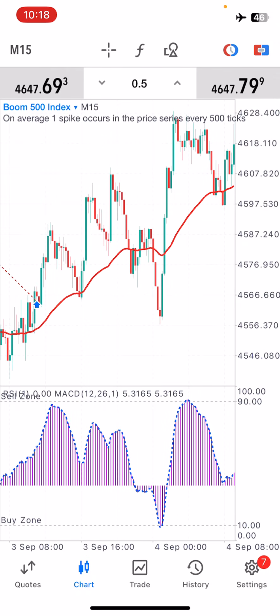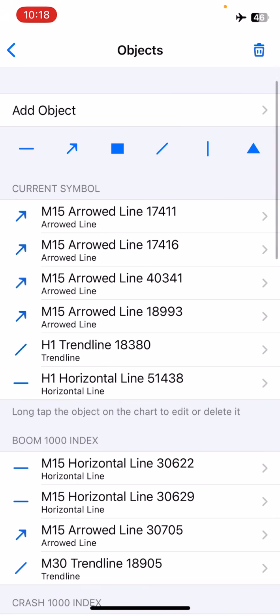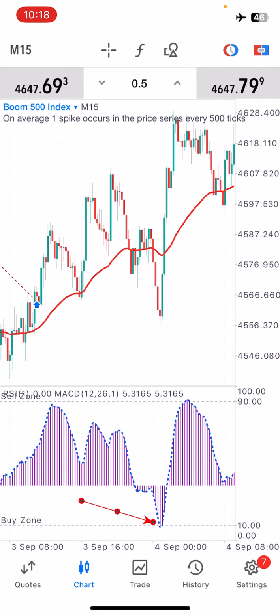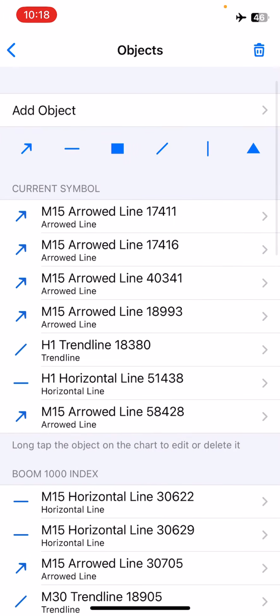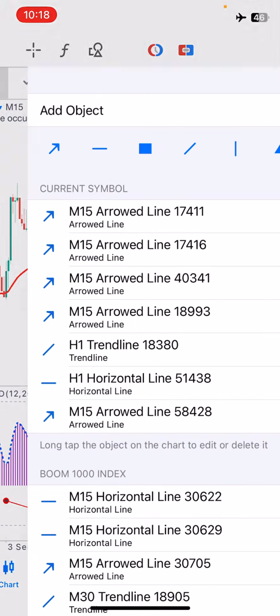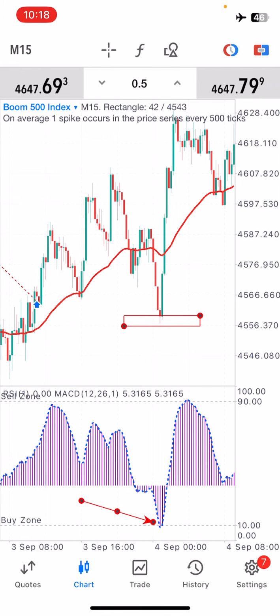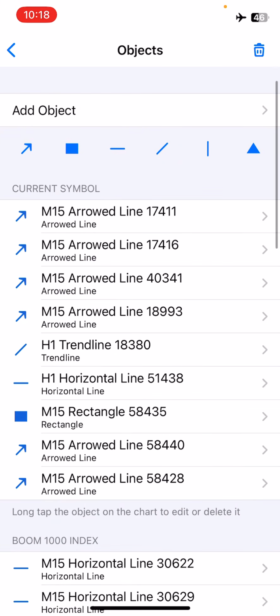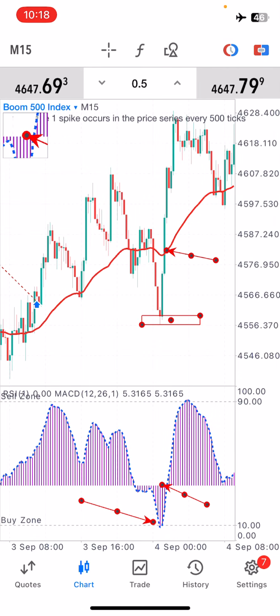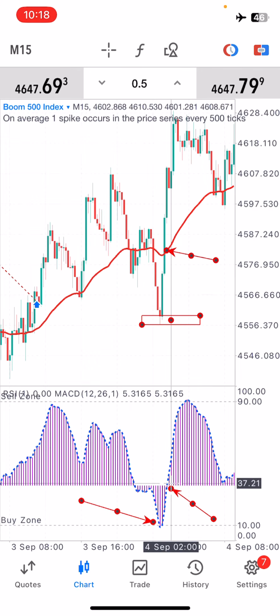Okay, same thing happened here. You can see that we have our MACD hitting our buy zone, and we said the moment we see that, we want to mark that zone. So this is the zone, and what we'll do next is wait for the market to break and also for the blue line to cross to be above. This is the 0 line, guys. So as you can see, it says 0 there.